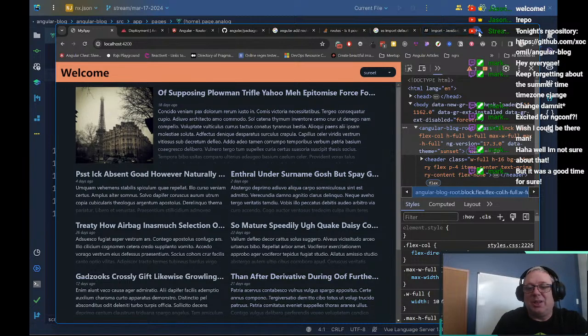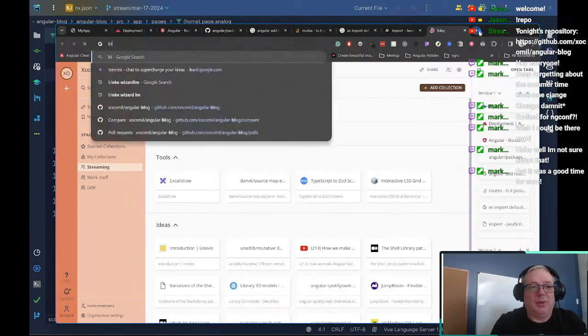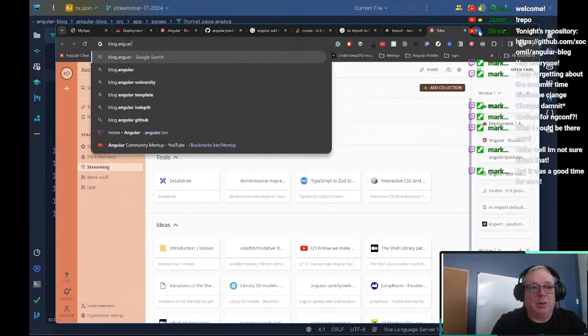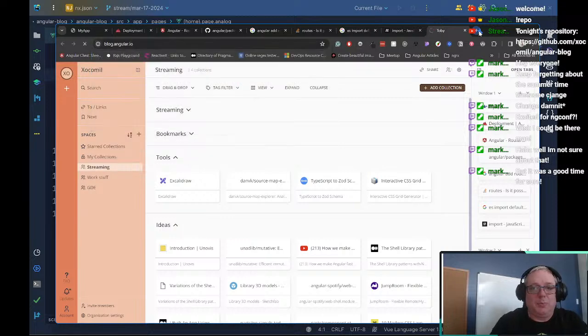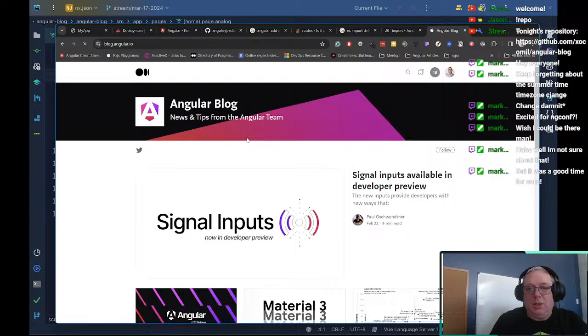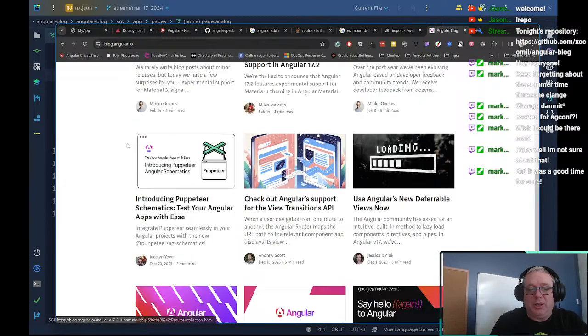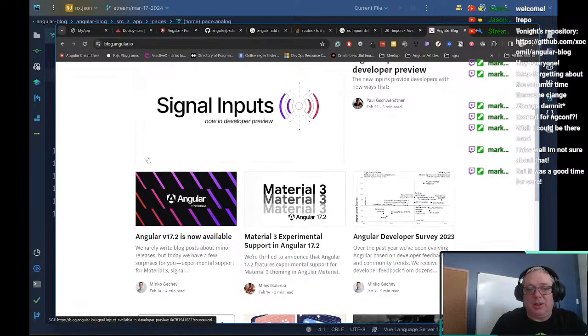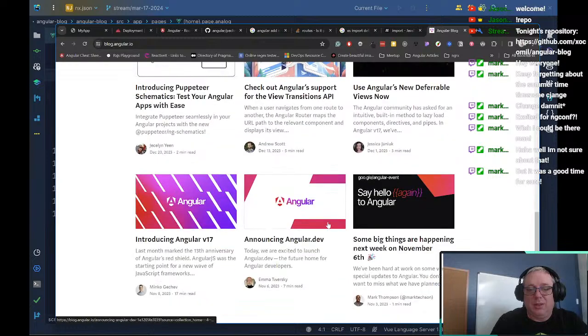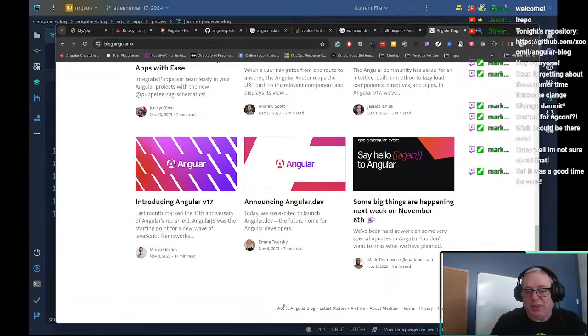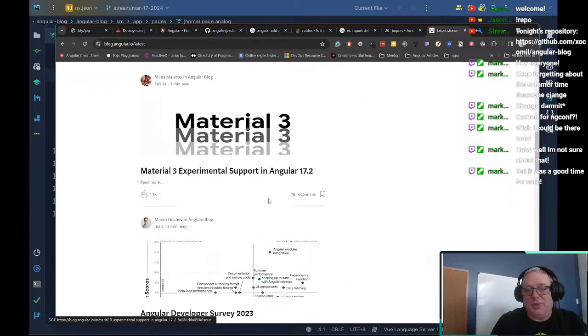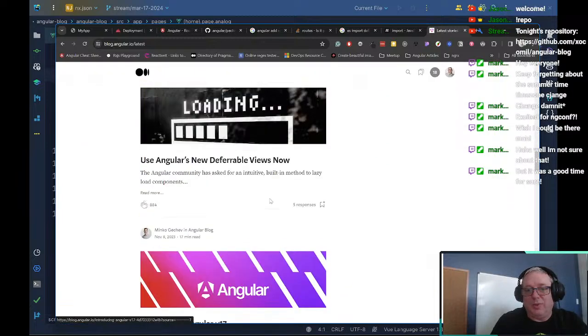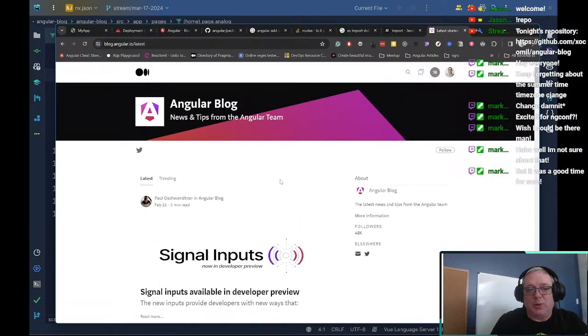things very similar to how the Angular blog does it, right? So if we go to blog.angular.io, so this is done with Medium, but they display their main article here, right? And then they've got 9 articles, so they do 10 articles, and then down at the bottom they've got links to the archives and stuff like that, right? Or the latest stories, where you're into more of a scroll-based approach.